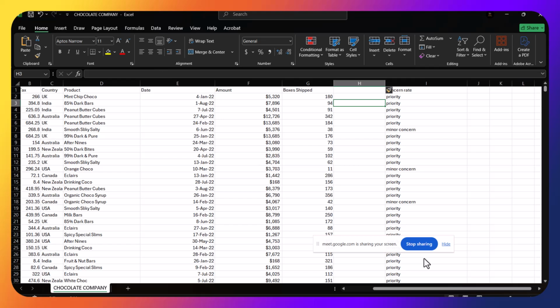All right, thank you. I can decide to name this column priority. Although I named it as a concern rate basically, I named it as a priority.